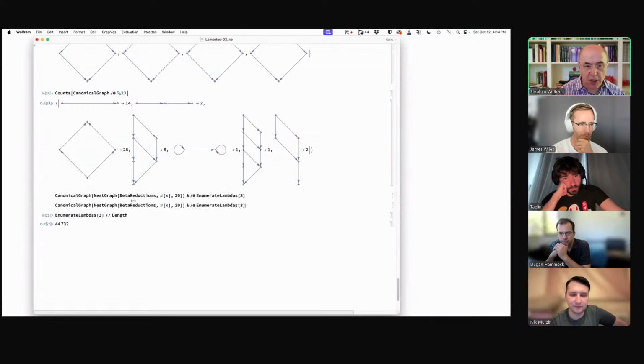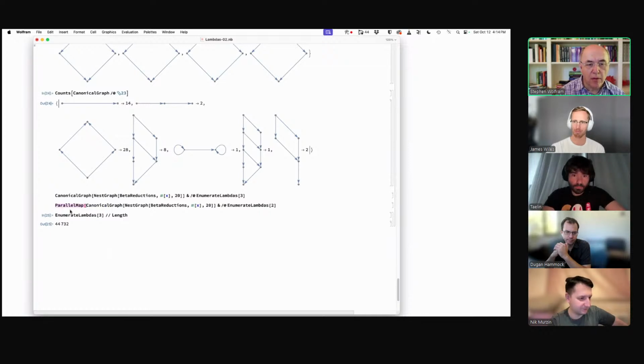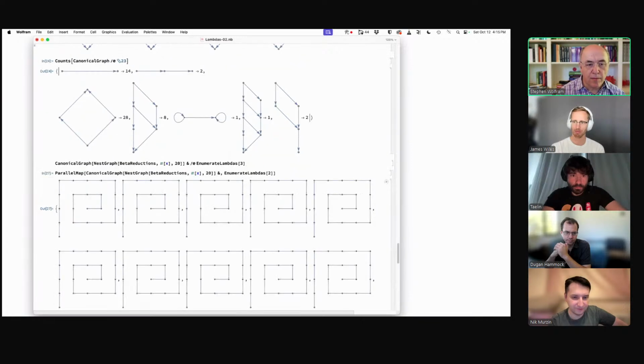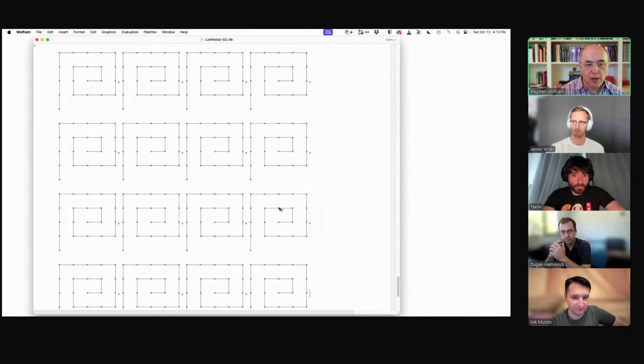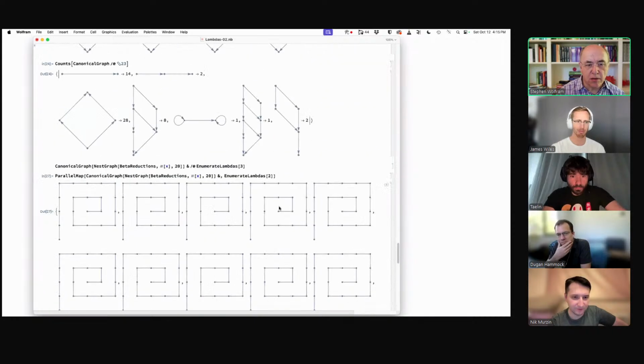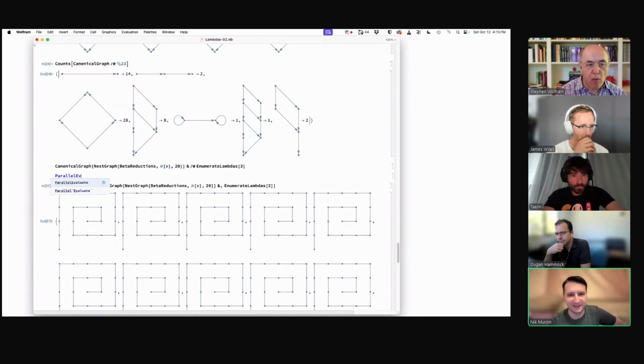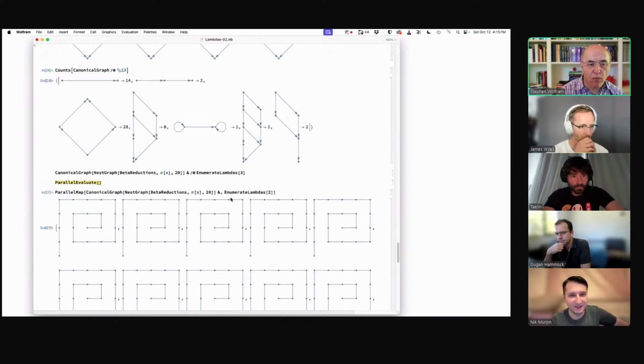Okay. Let's live less dangerously. Let's just do the 2 case. Let's say parallel evaluate, parallel map. What the hell is that? I think it doesn't know about beta reductions or something. So you have to parallel evaluate paclet install. Otherwise, it's just nesting beta reductions as a symbol. Yeah, I understand.